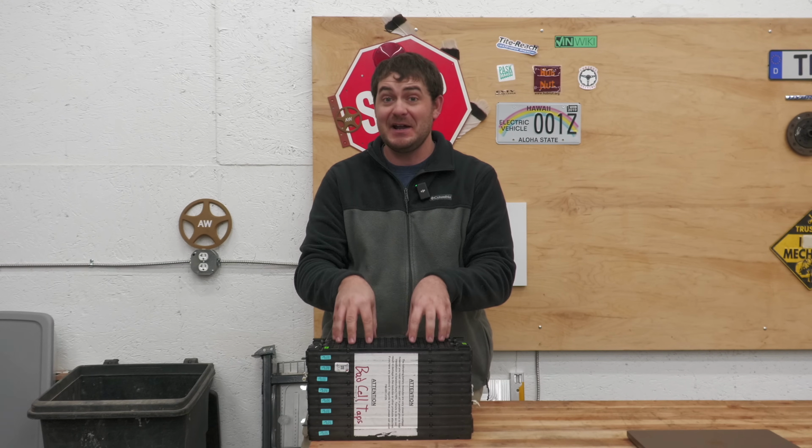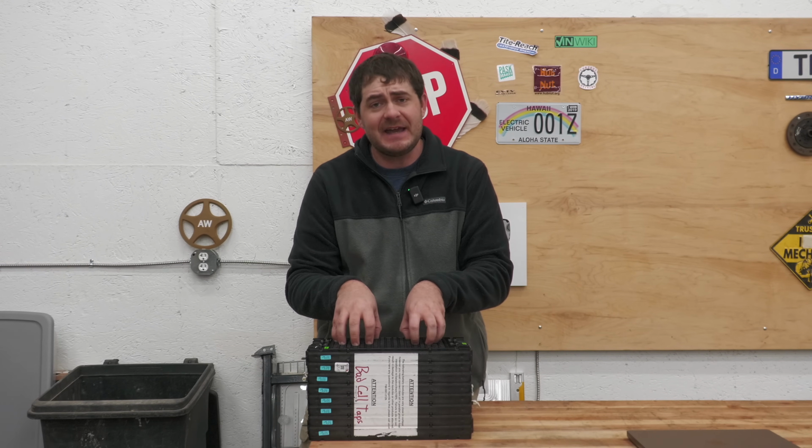So yeah, I'm not sure what I'm going to do about the batteries yet. And also, I got to add in that the only way I'm going to go with different batteries is if I get those different batteries for either free or very cheap. I already spent a ton of money on these guys. I'm not looking to duplicate that expenditure.